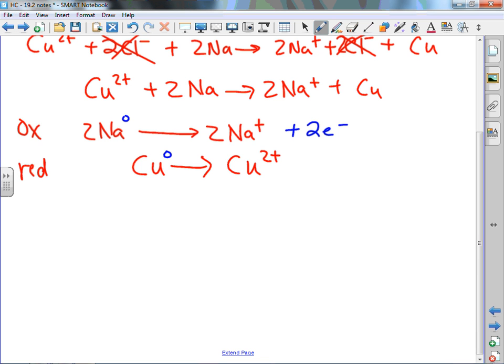If we think the algebra, we had two zeros that turned into two ones plus two negative ones. Now if we look here, copper two-plus changed into copper zero. So I need to do that. How do I get copper two-plus to reduce down to zero? Two electrons were needed to do that. So now we can see what's happening. There were two sodium atoms that lost two electrons. Those two electrons left the sodium and went to a copper ion, and it became a copper atom.